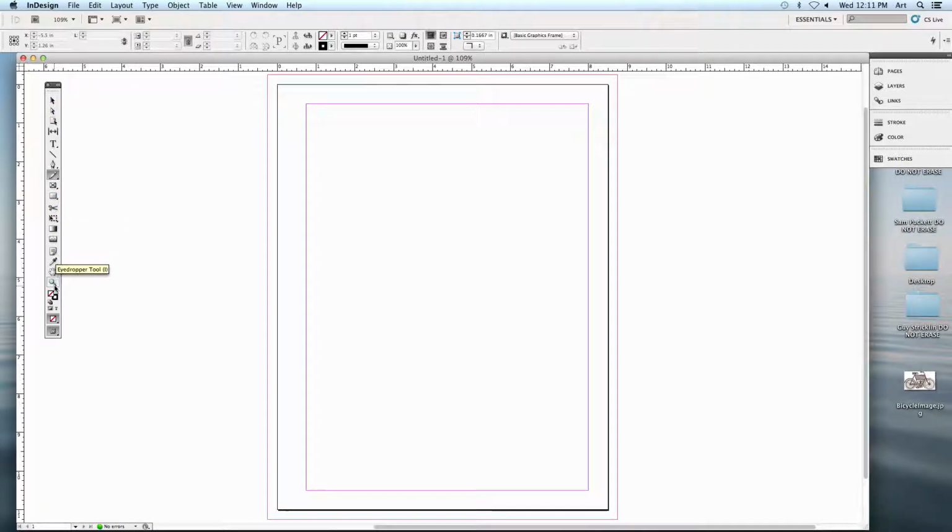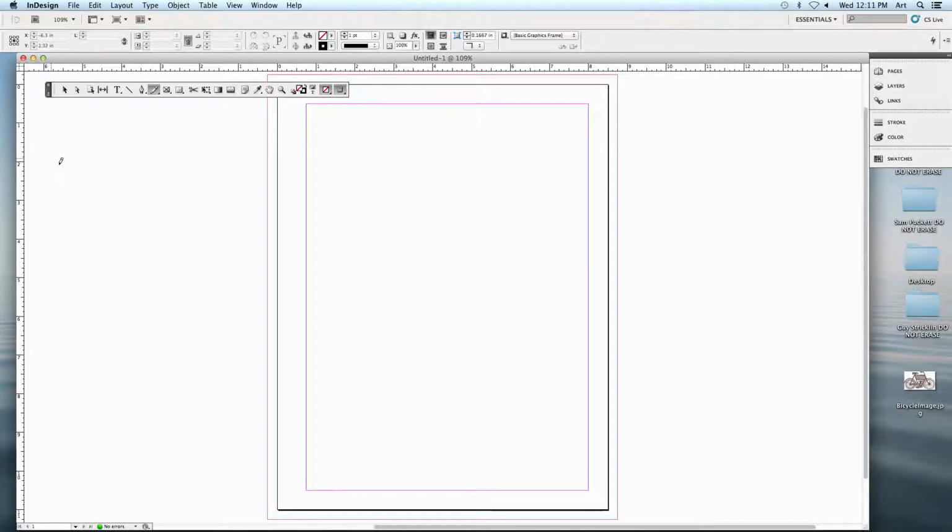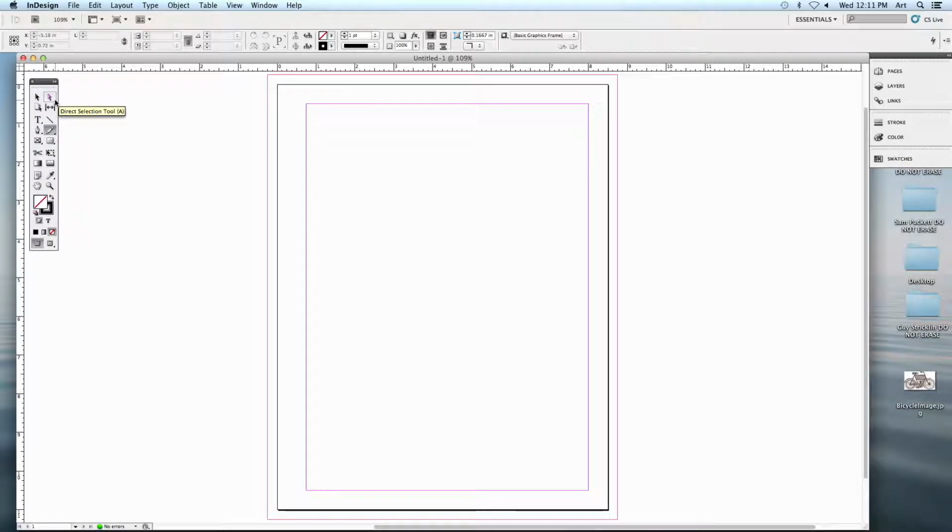Sometimes you can see the toolbox in a single row. If you double click this top, it'll swap to horizontal. If you do it again, it'll do a double-sided toolbox. Check that out. It's just a way of conserving space if you need to. I prefer it this way. It's just the old school way of doing it. That's the way I learned to do it. And there's some other things within the toolbox we'll get into as we start making our document.